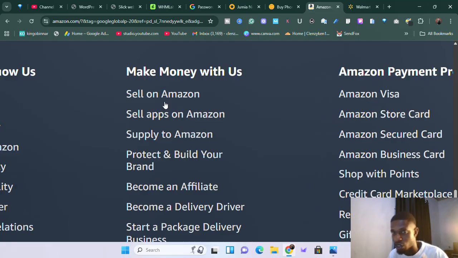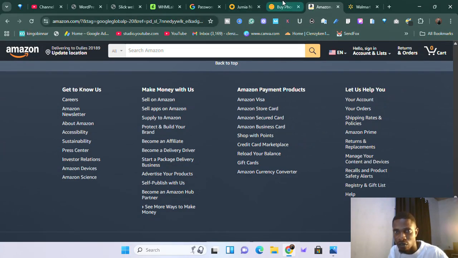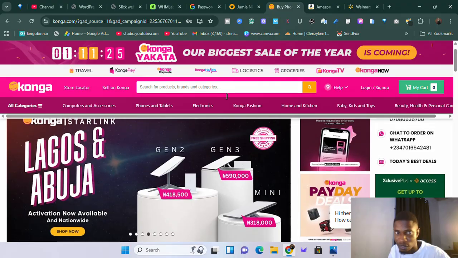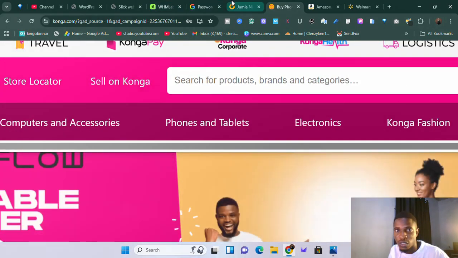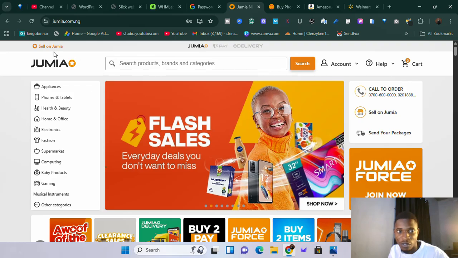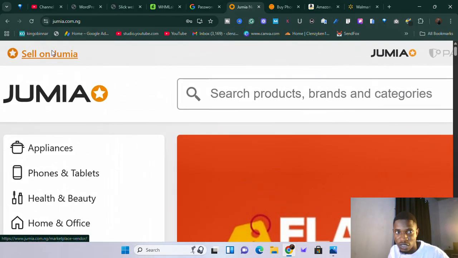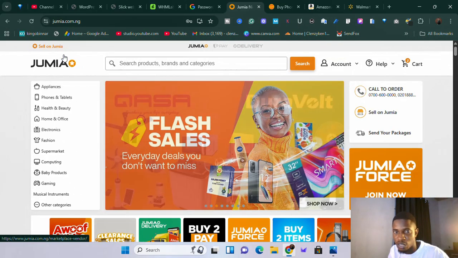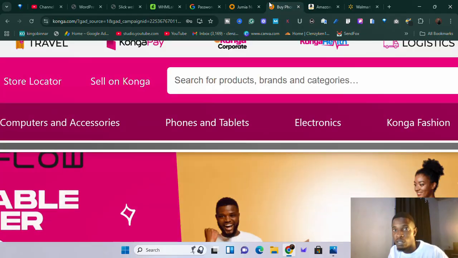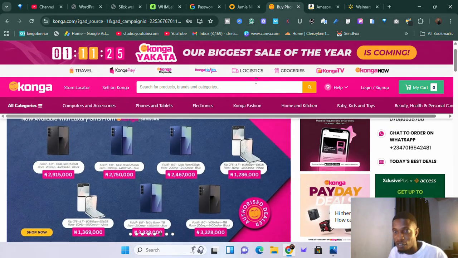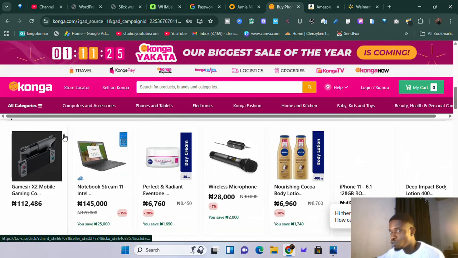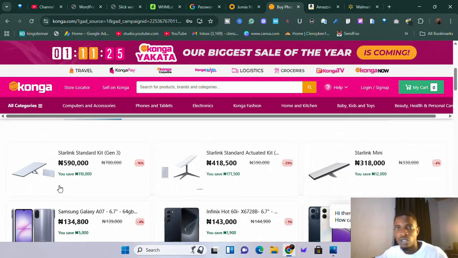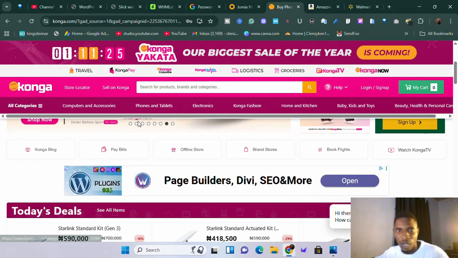So make sure you watch it to the end. Now, if you come over to this website called Konga, you're going to see this option that says sell on Konga, which is a similar thing you'll find if you come over to this website Jumia. You're going to see this section that says sell on Jumia. So these are all multi-vendor e-commerce platforms, and what they have in common is that anybody that has anything to sell can register and follow through the steps to start selling on the platform. And you as the owner, you're going to make money by taking commissions and the like.